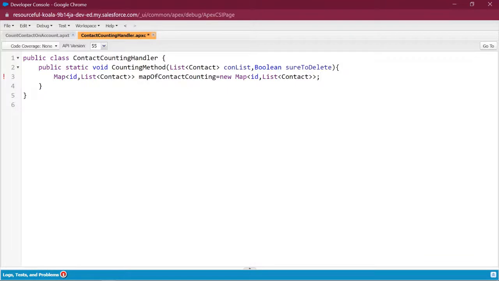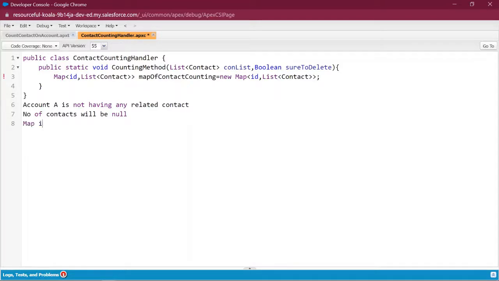So what we are trying to do here, for example, your account A is not having any related contact. Okay. So number of contacts will be null. Okay. So map will be like this.